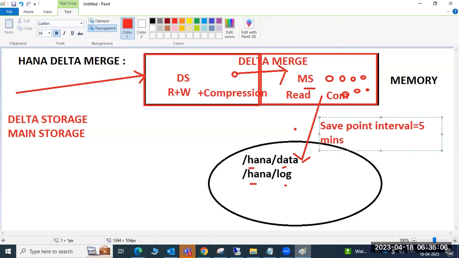Every 5 minutes the savepoint interval happens, which means whatever data is executing here, after committing, goes to the main storage.